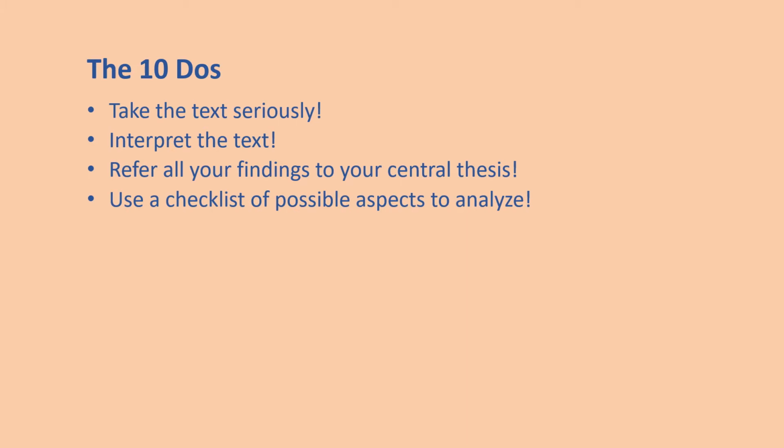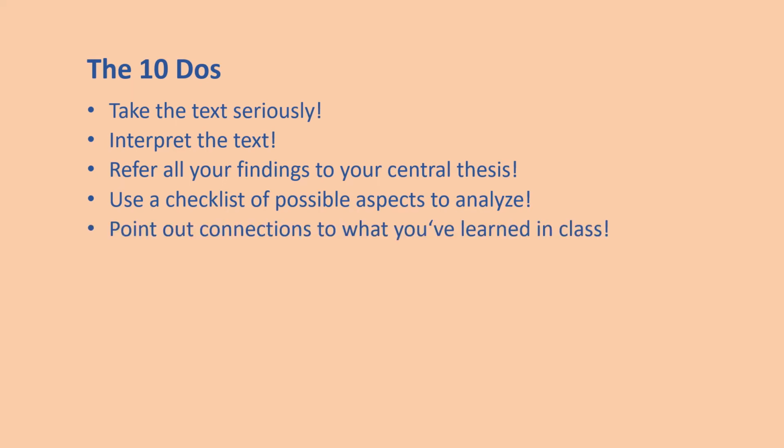4. Use a checklist of possible aspects to analyze. In your task, you will usually be given an aspect or 2 or 3, like look at narrative technique and syntax. But often it just says look at language, and it helps to have a checklist to really look at stuff that you might interpret, so that you don't lose sight of anything, forget anything. And I always like to point out the importance of narrative technique, perspective, point of view. How is something conveyed to the reader, and why was it conveyed in this way?